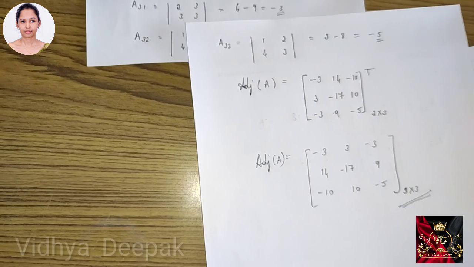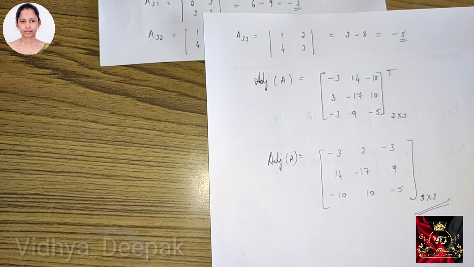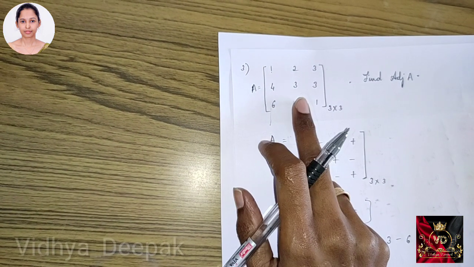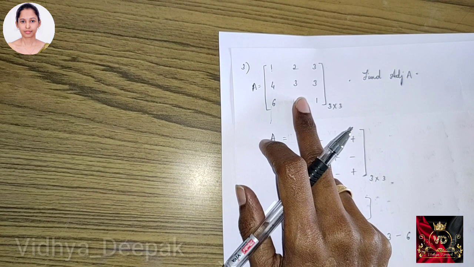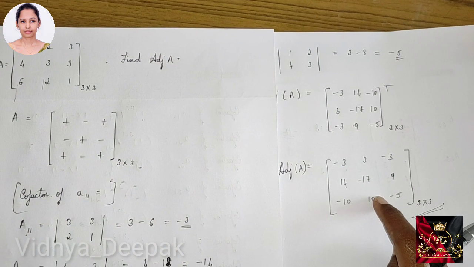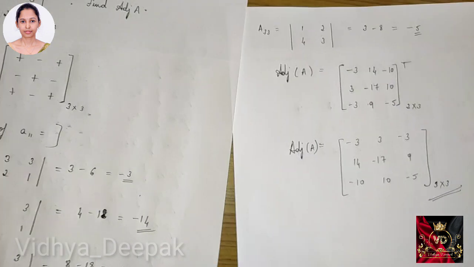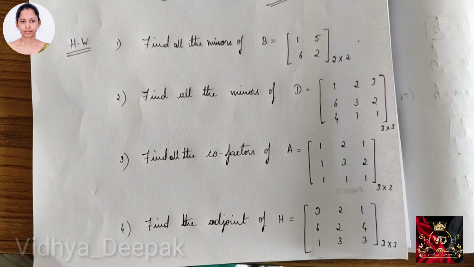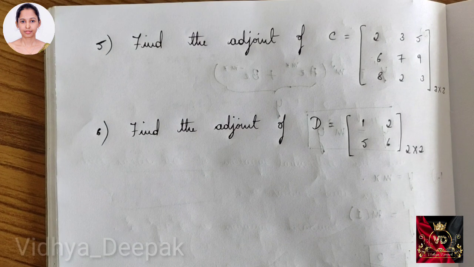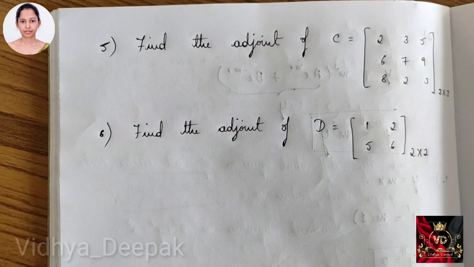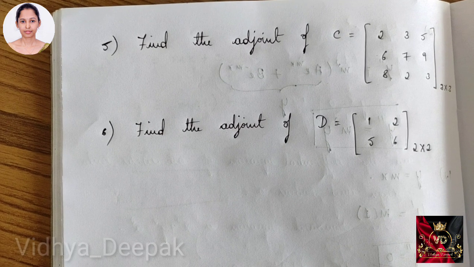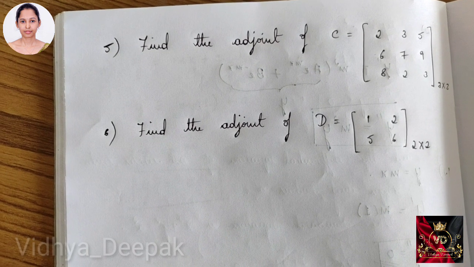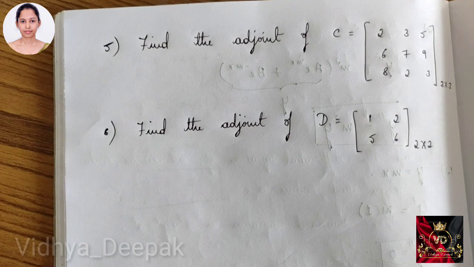So here, today's homework is you have to write this same problem in the other method, the first method, and check out whether you get the same answer. Okay, that is one. And so these are the homework problems you have to do. I'll provide you the questions as well as the material for today's class in the WhatsApp, so you can copy it down from there. You have to complete your notes.